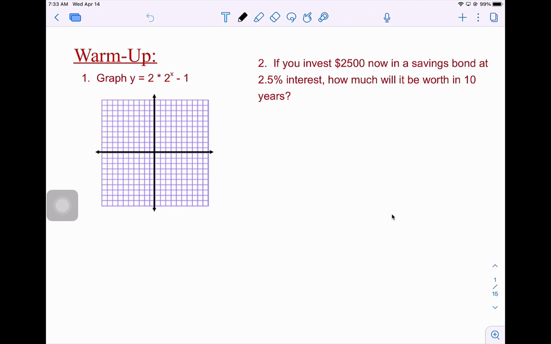Let's come back together and see where we're at on this one. Part of the reason I put this together as a warm-up is these are basically the two main concepts we've looked at. Last week we looked at graphing, and this week so far we've looked at applying it, especially with money or population examples. As I went around and checked quickly to see where everybody was at, I did notice quite a few people were struggling on the graphing part, so I want to make sure we go over that and refresh your memory.